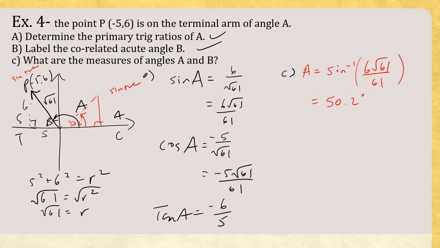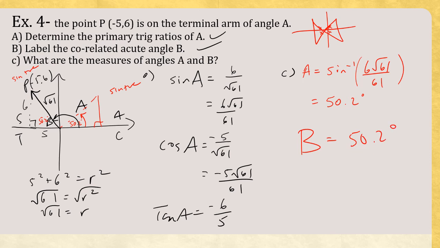That is still useful. This is how we're going to adjust based off the Bowtie rule. So I'll do that again up here. All these little angles, they're all the same. So if that's 50.2 and that's the acute angle, we've just found B. B is 50.2. And if our triangle was in quadrant 3 and quadrant 4, those acute angles would all be 50.2. So we just calculated, even though it was labeled as A, we calculated B, 50.2 degrees.